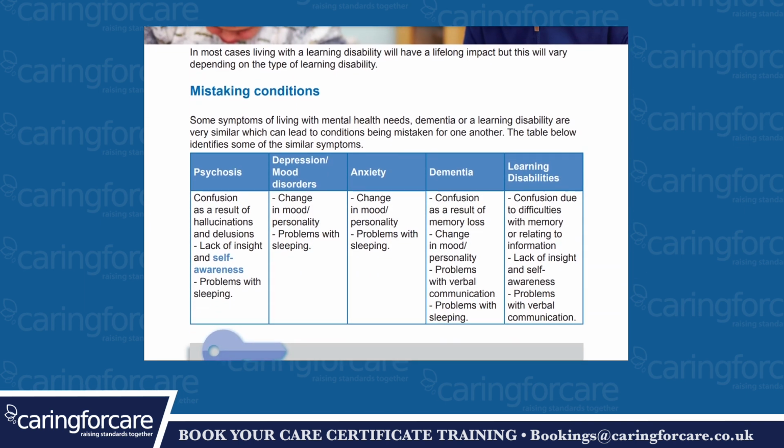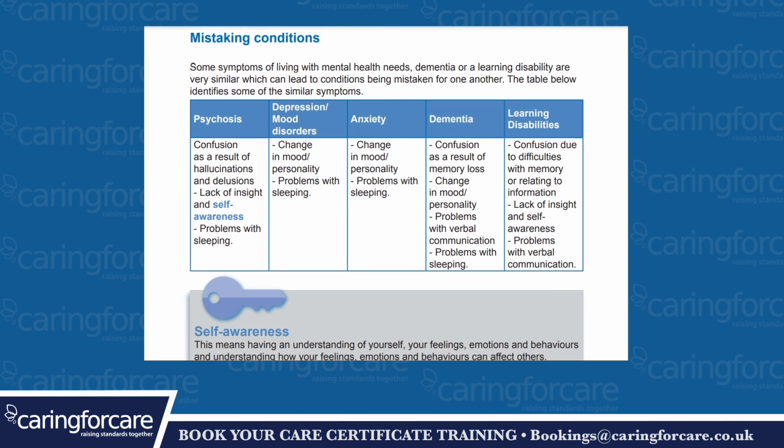In most cases, living with a learning disability will have a lifelong impact, but this will vary depending on the type of learning disability. Mistaking conditions. Some symptoms of living with mental health needs, dementia, or a learning disability are very similar, which can lead to conditions being mistaken for one another. The table below identifies some of the similarities.